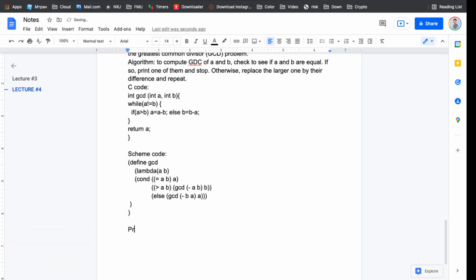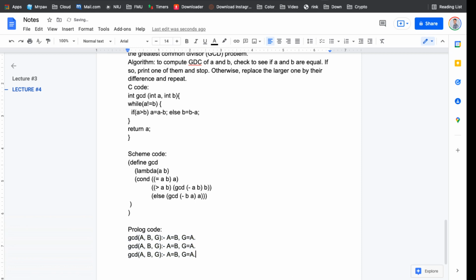Now the Prolog. That's a logical language. Basically here we're going to define a series of equations, and then whatever fits in that series of equations is going to be our answer. So here's how it works. The GCD of A, B, G, it's not C, it's G, is going to be this. This sign is assignment, it doesn't mean minus. A equals B, G equals A. So that's the first one.